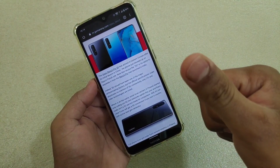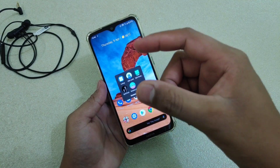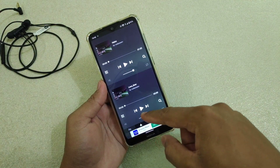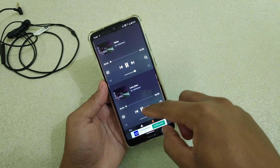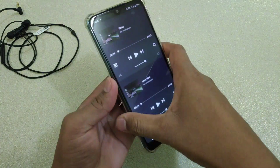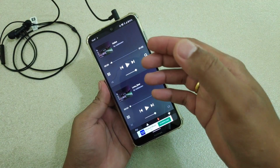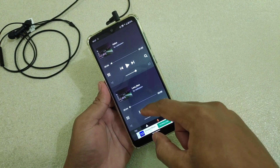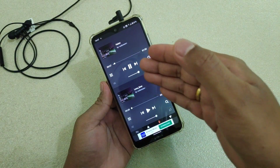The next app is Split Cloud. Using this app you can play two songs at once. You have two different players — you can see this one and this one — and both are playing two different songs. The good thing is that you can use earphones and listen to two different songs. So if you're sharing earphones with a friend, your girlfriend, or anyone else, both of you can listen to different songs — the bottom one plays on the right earbud and the top one on the left earbud.